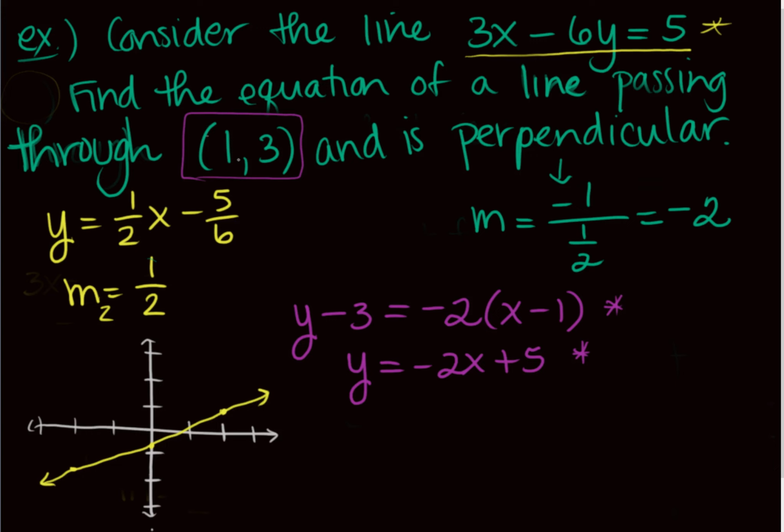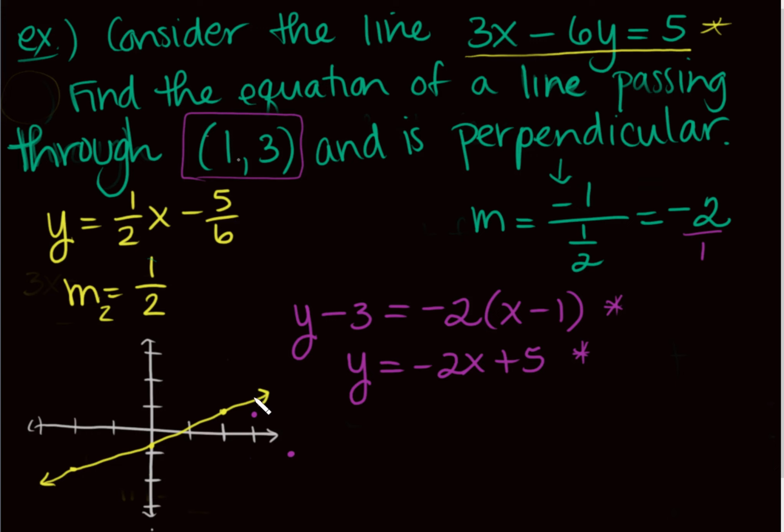So here is, oh, that line wasn't horrible. There's my yellow line. And now let's graph this guy right here. I know I go through the point 1, 3. So I'm going to go up 1 over 3. And now look at, guys, my slope is -2. So I'm going to go down 2. Remember, that's 2 over 1. I'm going to go down 2 and over 1. Or, right, I can go up 2 and to the left 1. Oh, this is so cool. Hold on, I need to get that point a little better.